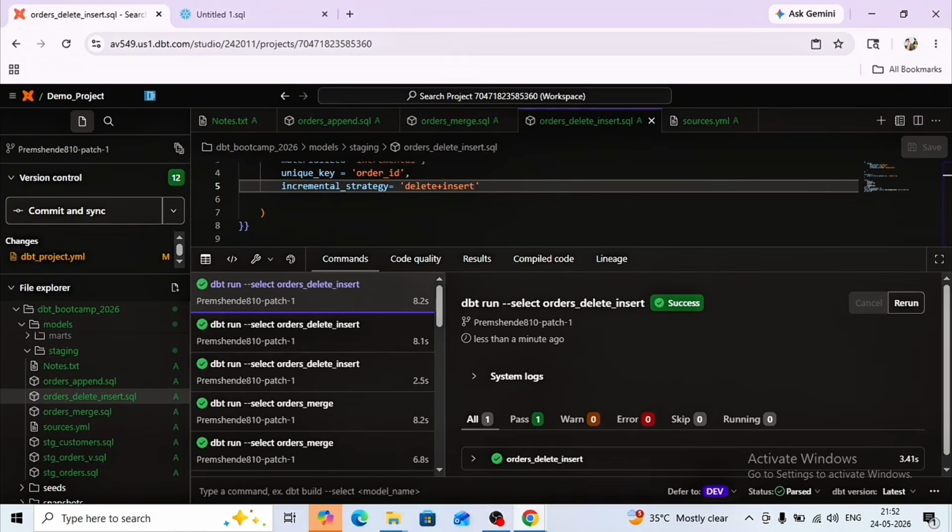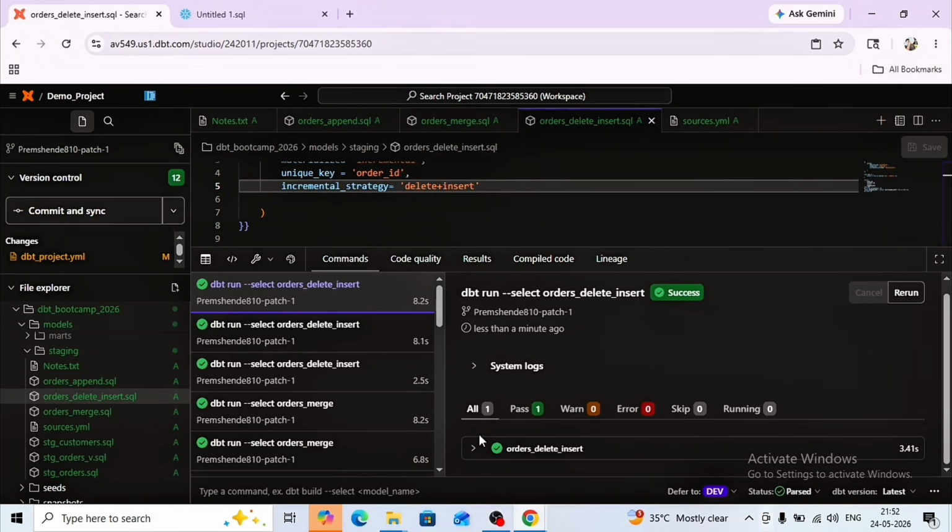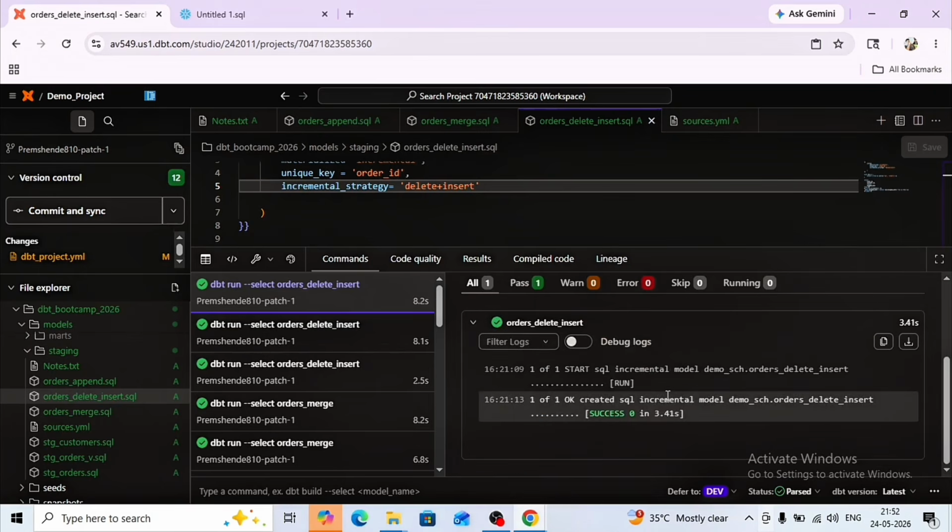Second, in certain warehouse configurations, merge can be expensive or slow, and delete plus insert gives you better performance. On Snowflake, both merge and delete insert are well supported, so it really comes down to your use case and what makes more sense for your data. Okay, it ran successfully. Let's read the logs.